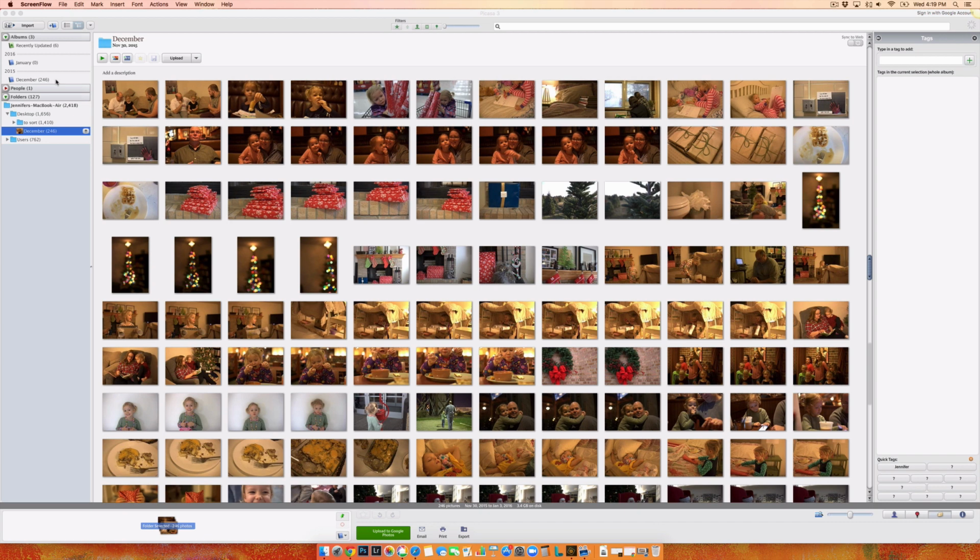So the first strategy for getting your photos out of Picasa is that if your photos are all here in the folders section and they are organized in ways that are comfortable for you, whether that's chronological, a year and months strategy, or you're using events or a different type of cataloging approach, if all of your photos are here in folders and you're not using albums, there really is nothing for you to do in Picasa.